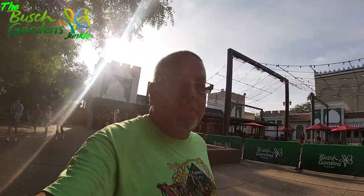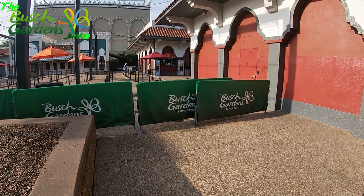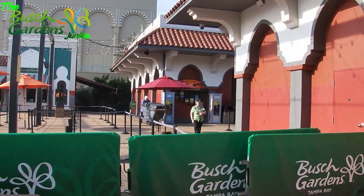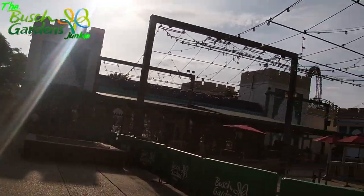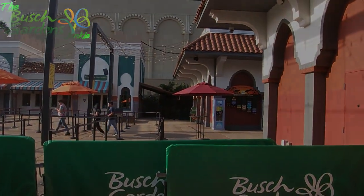One thing I forgot to mention when you're coming here, what you want to do is check on the ride heights and also check on the ride maintenance schedule, ride closures. At the entrance right over there, you see all the different rides with the ride heights. So when you come into the park, you can go ahead and check and see if you're tall enough to ride the rides over there. And then you go in through security and you have a great old time. But make sure you check the kiddies' heights on those rides.